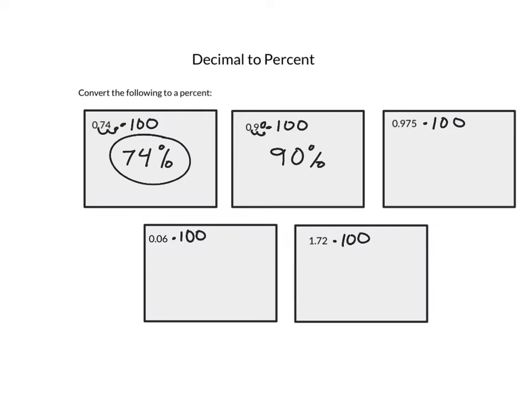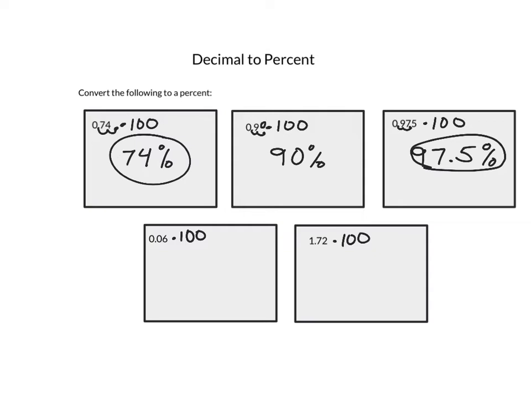Okay, this next one, 975 thousandths, I also wanted to put here because notice how there are 3 places after the decimal, but I'm still only going to move it twice because I'm multiplying by 100. So I'm going to move it once, twice, and I'm going to get 97.5%. Okay, that might seem a little bit weird to have a decimal within a percent, but it's still in percent form. You can, in fact, have a fraction of a percent.